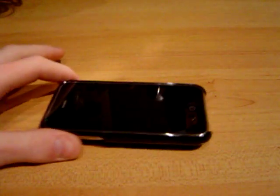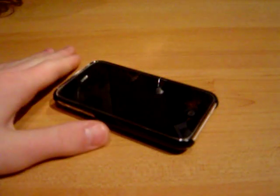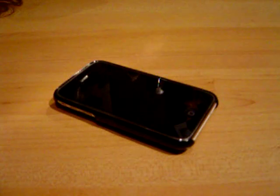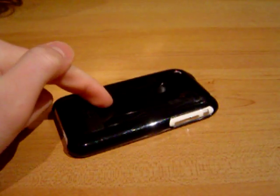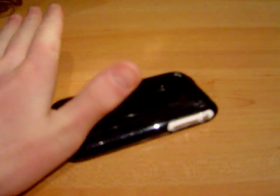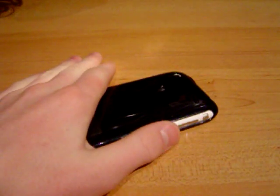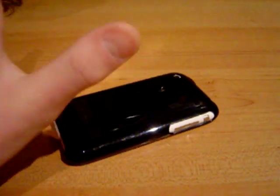Another con is it's $35 — that's one of the most expensive cases. The iFrogs is $30, the Switch Easy Capsule Rebel is $25. And do you know what they give you with this case? Just the manual and the case. There are no screen protectors, there's nothing. They rip you. They rob you.